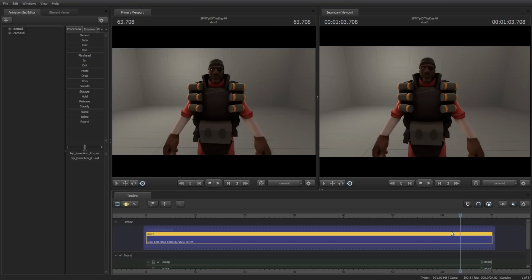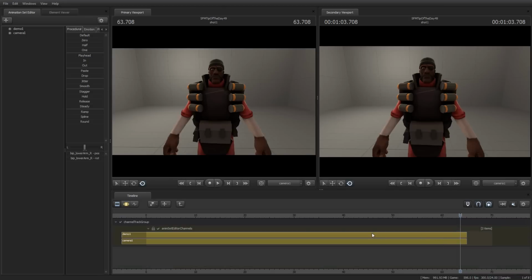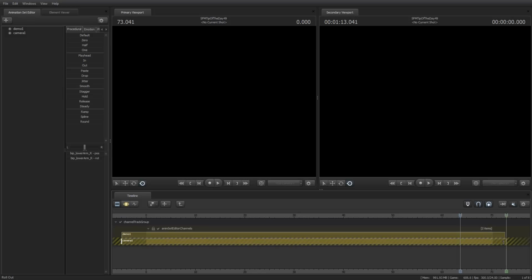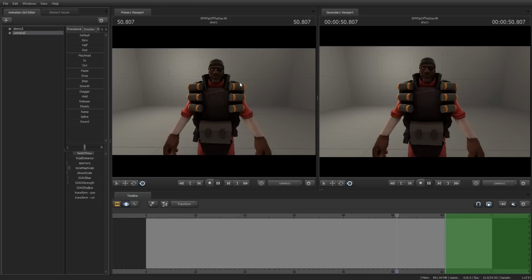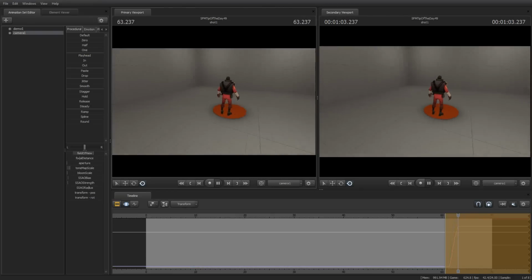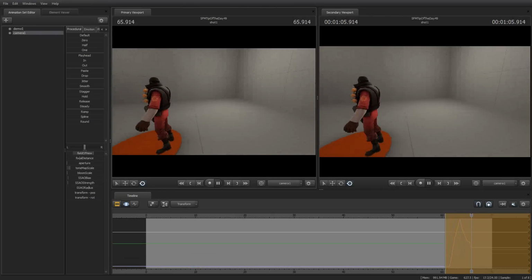So if you find yourself running into this and your animation sets are freezing or your cameras are freezing, open up the shot track group and just look here, and just like a shot or the time wheel, you can just drag these things so that they are longer. Then if I go back here and I select the last 5-10 seconds of this, and I select the camera, now when I try to puppeteer this camera, the motion will continue to move around even after the point where it froze before.